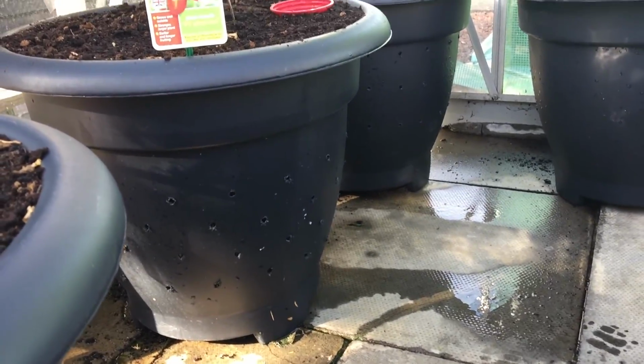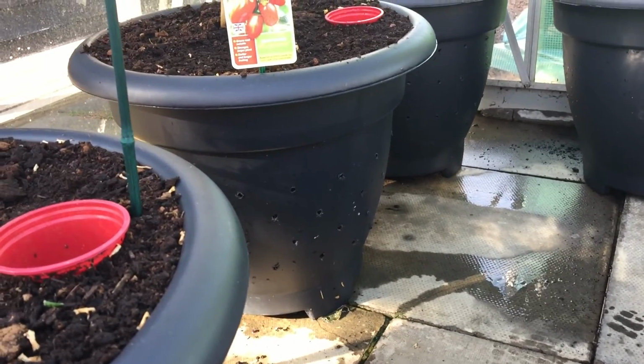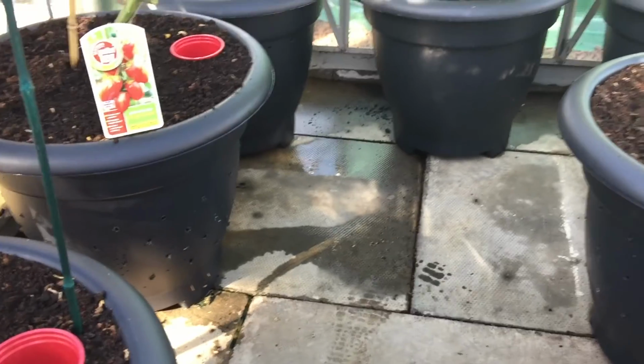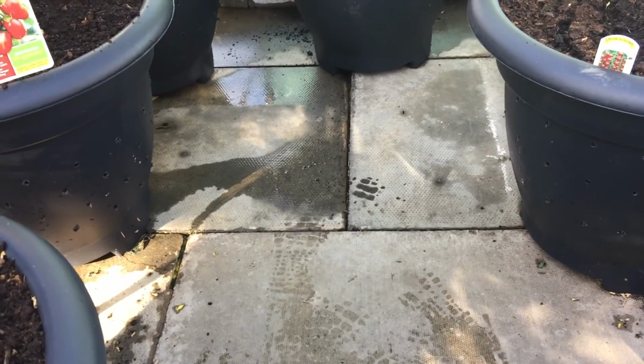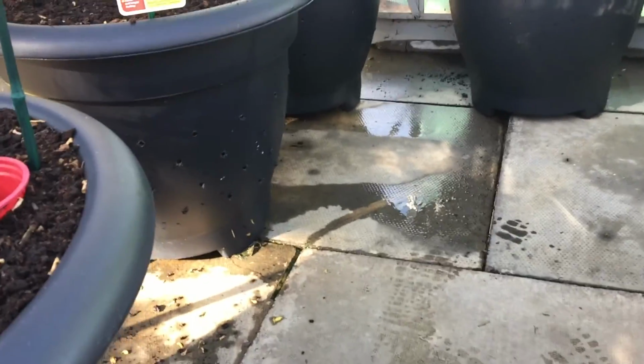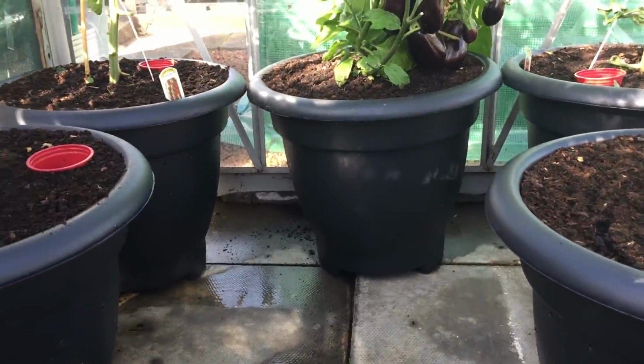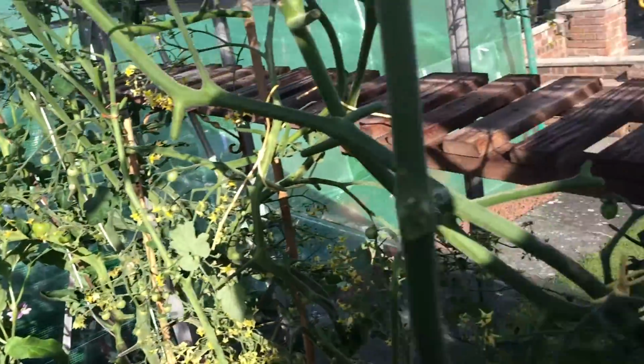One quick thing about the pots in here though, if we just look at the pots, you'll notice when we potted them up, these are 60 litre, so they're huge, but we actually put holes in them. We read about something called air pots, which apparently increases the yield of the tomato plants. When the roots grow out of the holes, the air prunes them and creates more so they don't become pot bound. So we created them ourselves in case anybody's looking at how to do it. But let's have a quick look around the rest of the garden.